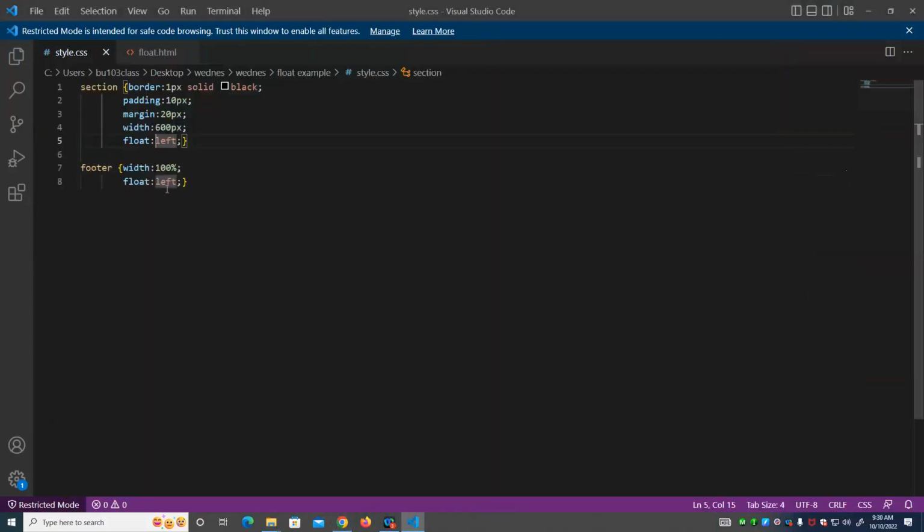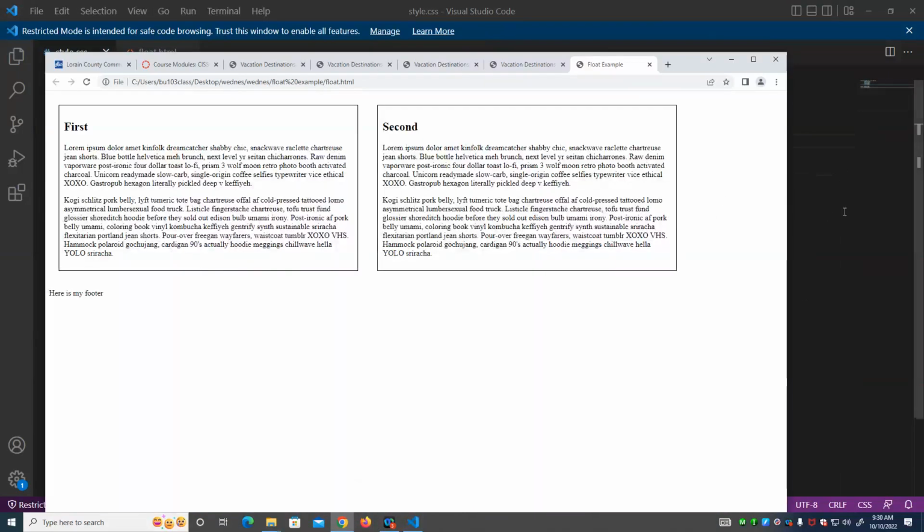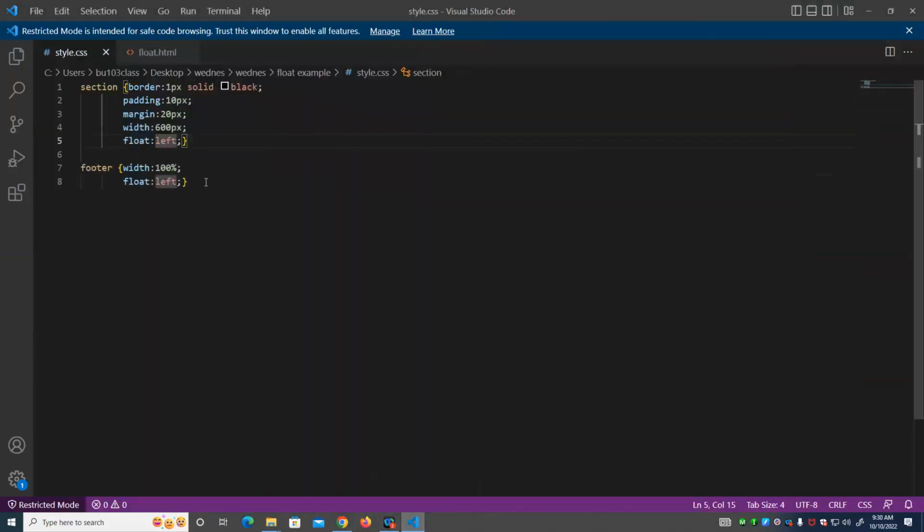Now, if I say width 100% float left, well, it's never going to be able to put that 100% next to anything else, right? Because 100% is already the screen width. So I can't put that 100% side by side over here. So therefore, if I say float left, it's never going to be able to float it alongside of it.